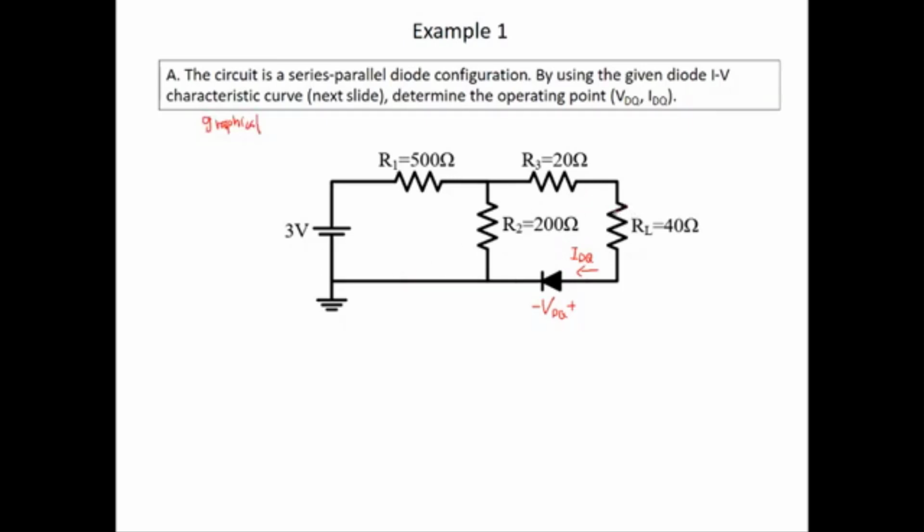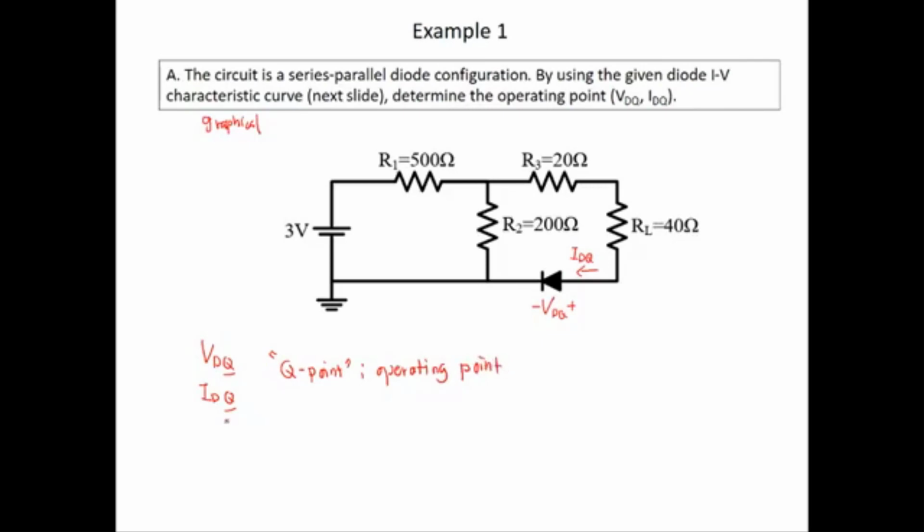Before we move to the solution, I want all of you to take note that for the symbols VD and ID, here we use VDQ and IDQ. So we put Q at the subscript. The Q is actually referring to the Q point. This is a very common term used in circuit analysis. What is Q point? Q point simply means the operating point. Q point is operating point.